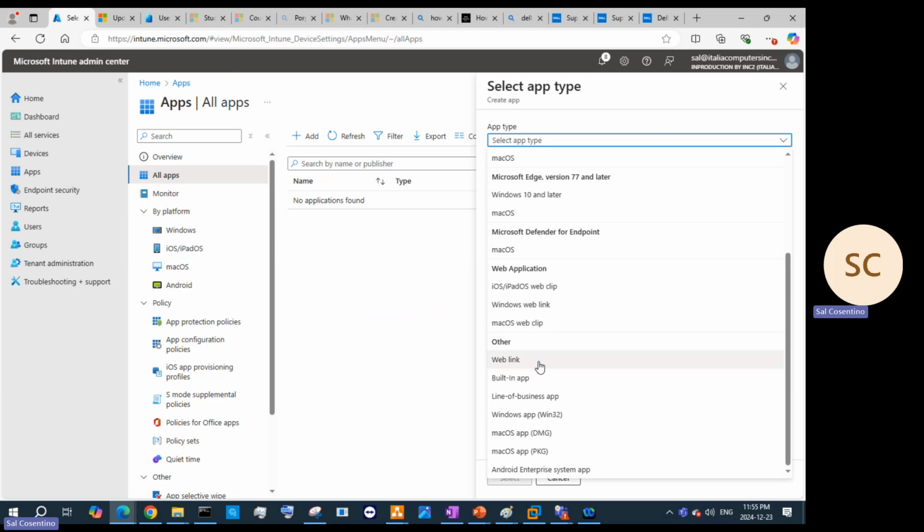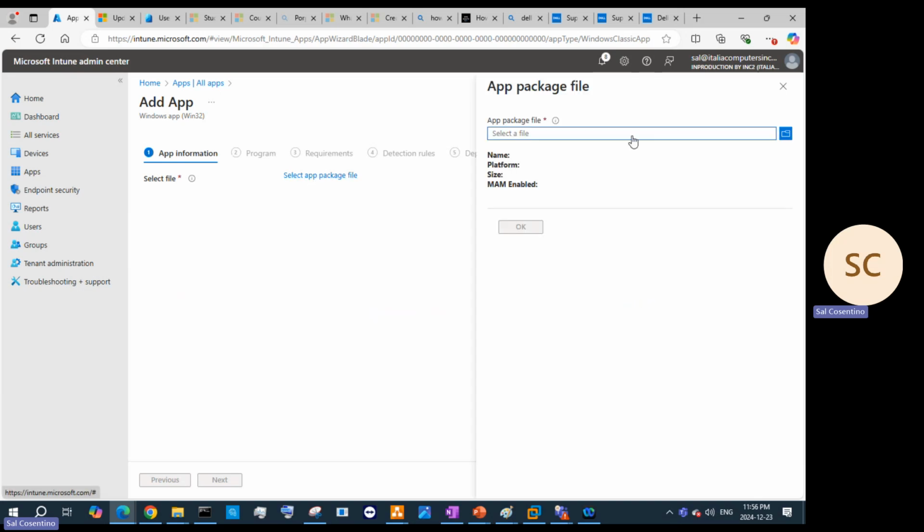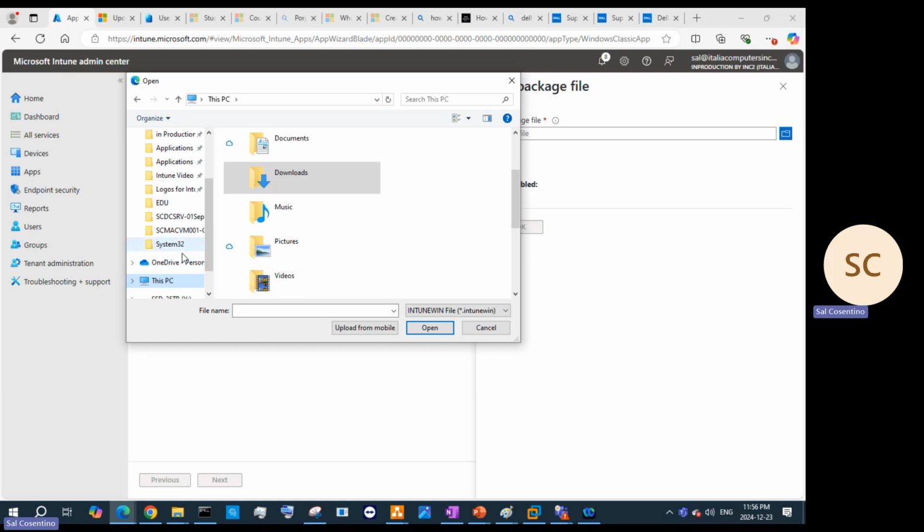So if we do Win32 app, select, and the full path for the, well, it's not really a package, but the full package file would be in the C drive. This is how I would normally do it.